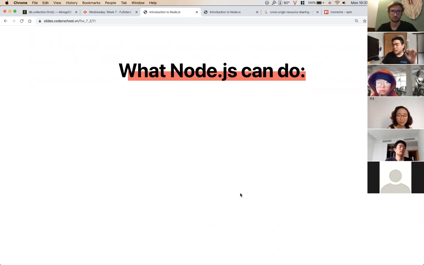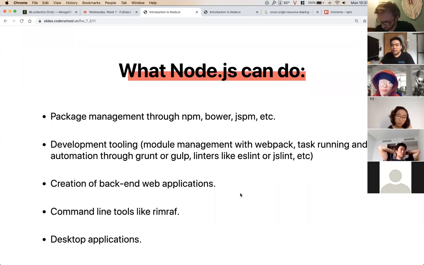So here's a list of things that Node.js can do. It's not just about a web server. It can do a lot of other things. For example, you can build tools like npm, or JS VM, using Node.js. Yes, that's why npm always comes with Node.js, right? And you can build development tooling, for example Webpack. When you do React, sometimes you will see errors about Webpack, right? They are all Node.js products.